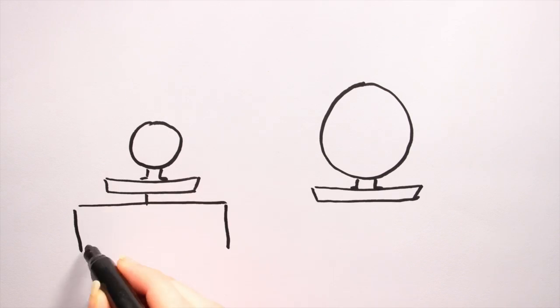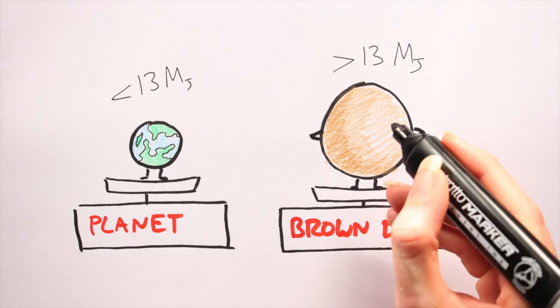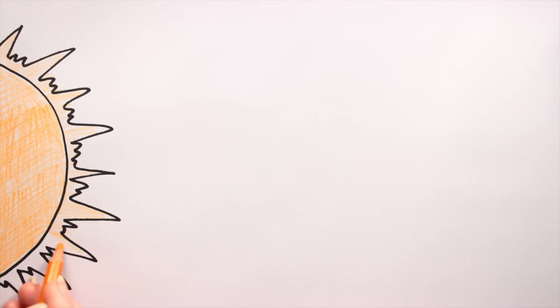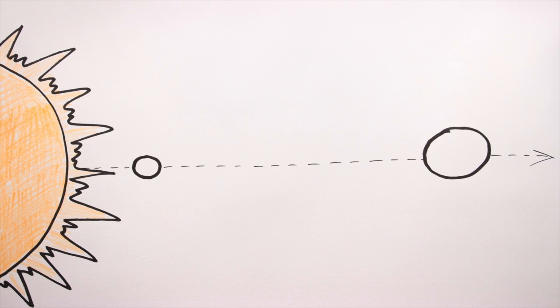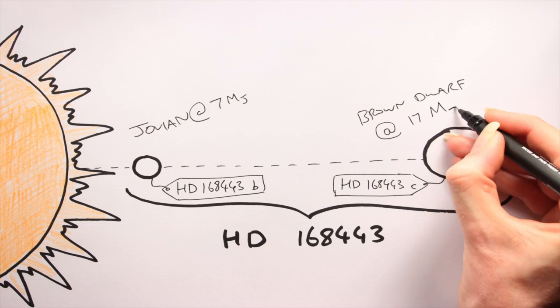Failed Sun Systems. So, a planet is a planet if its mass is less than 13 times the mass of Jupiter. Any more, and it's considered a brown dwarf. Failed Sun Systems are planetary systems that feature objects on both sides of this 13 Jupiter mass dividing line, such as HD 168443, which features a Jupiter-class planet and a brown dwarf orbiting their host star.